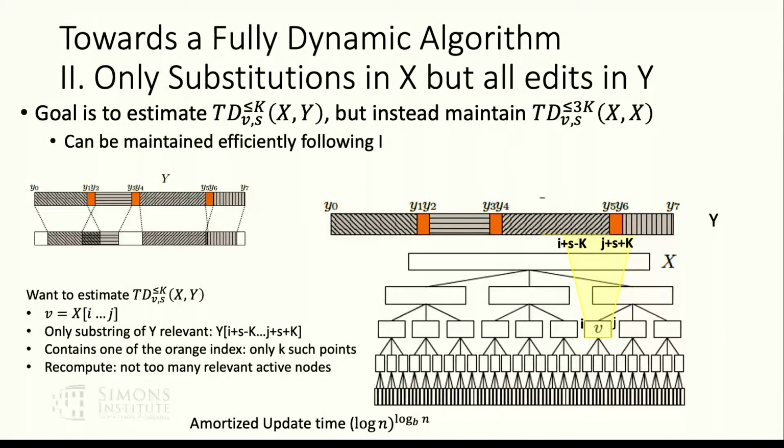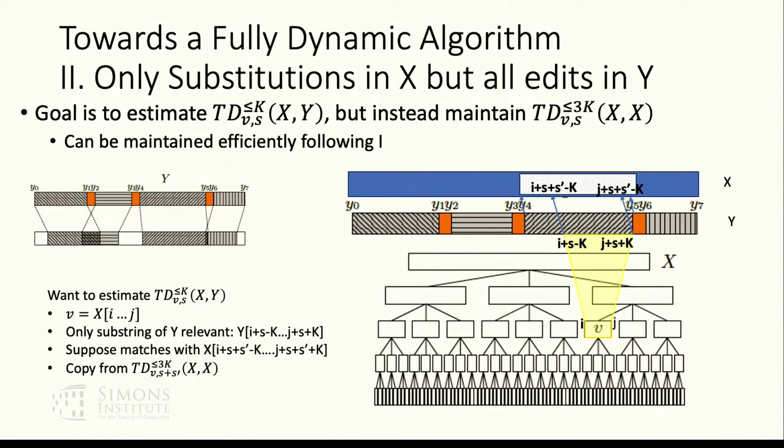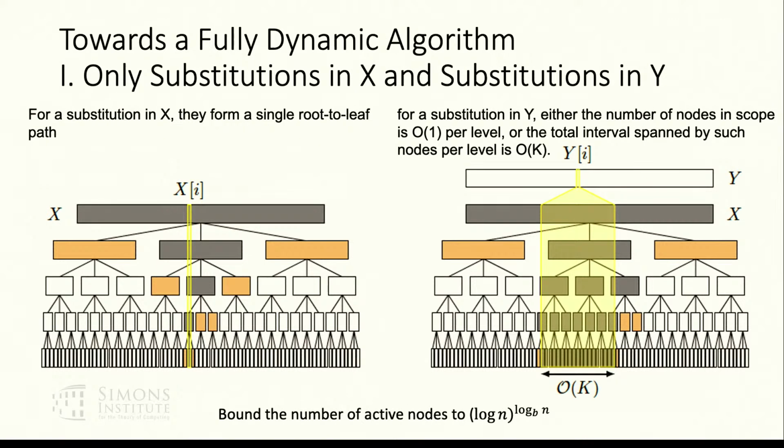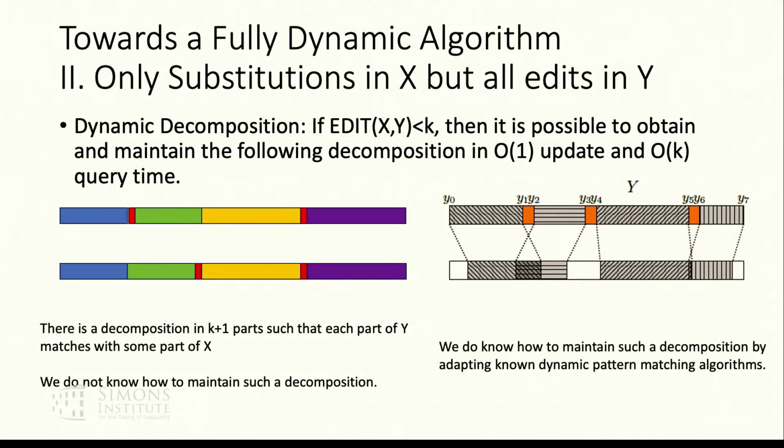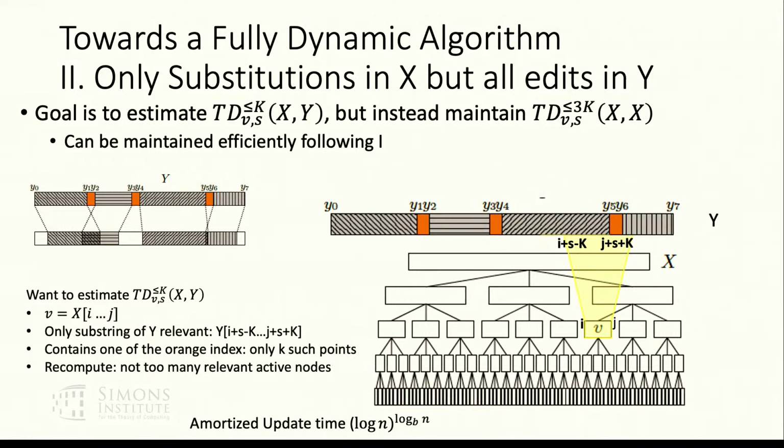And if it happens that this region, which is relevant for me, actually contains this edit point, then you have to recompute. But there are not too many such edit points. There are only k of them. And as we have shown you here, that with one edit, whatever is affected, we can handle it. So with k edits, it will be just multiplied by small k, and we don't have to do this computation every time when an edit happens. We can do it after k edits. We can do it in a lazy fashion. So on amortized, your update time will still remain.